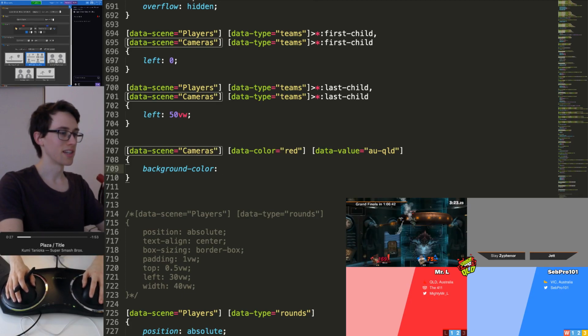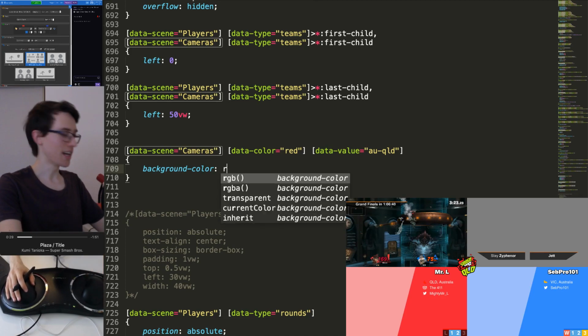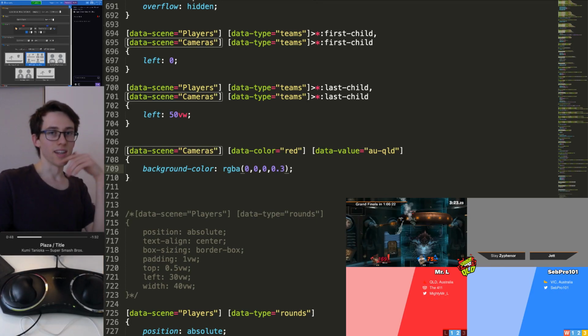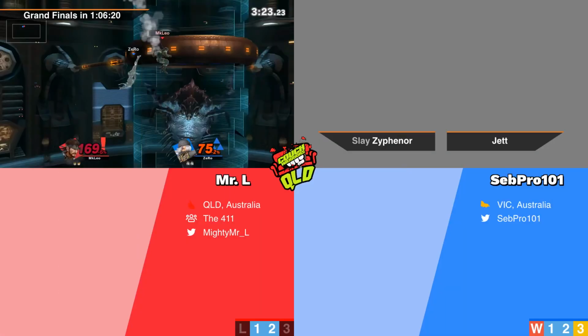So if I just set it RGBA, and black in RGB is just 0, 0, 0. And then to set the opacity, let's just make it 0.3 for now. And let's see whether that shows up in the preview.